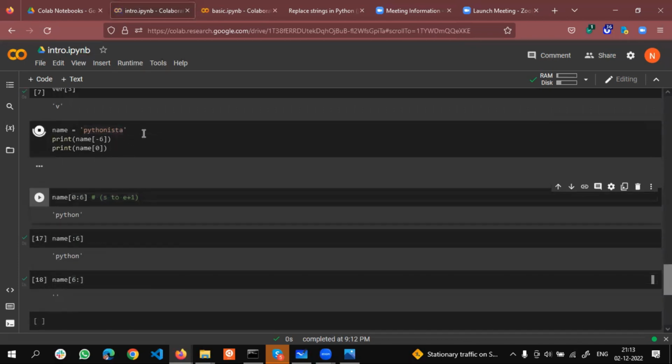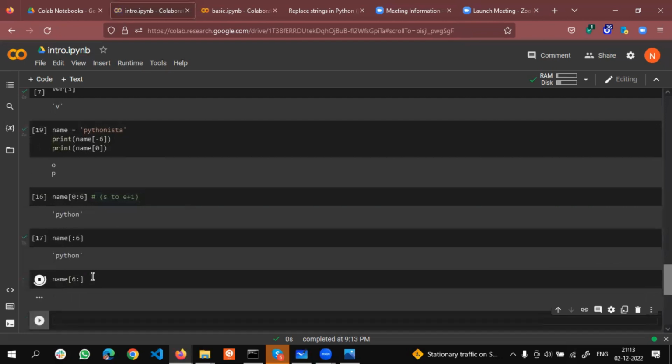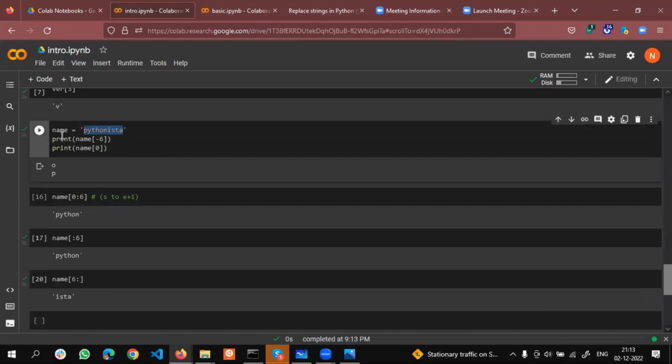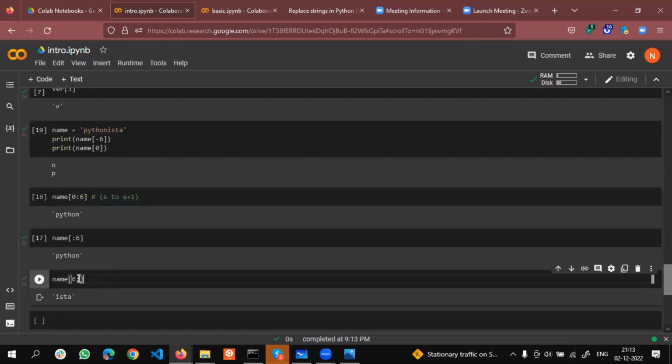Okay, this is not executed. I forgot to execute this. I made a change here, but I didn't execute the cell, so my name was still containing only up to Python. That's why I was not getting anything. Now I executed it, and when I say get me from 6 till the end of the string, I get this. These are just shorter notations if you want to get from the start up to some position, or from some position till the end.